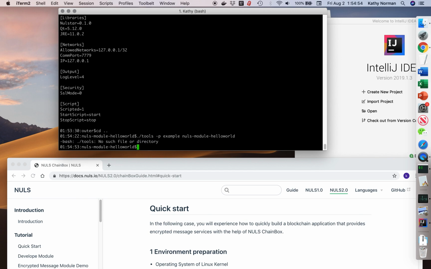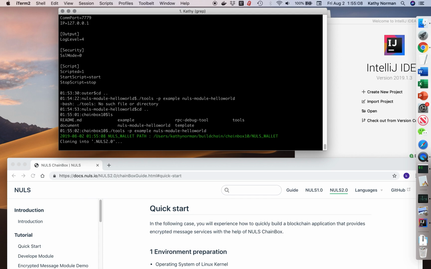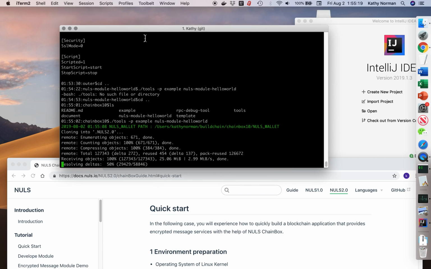And that's what we need to do. Oh, it always helps if you're in the right directory for this. We'll try it now. This is going to take about 5 minutes to run on my laptop, so I'm going to turn off the video and then I'll turn on the video after I have started ChainBox.